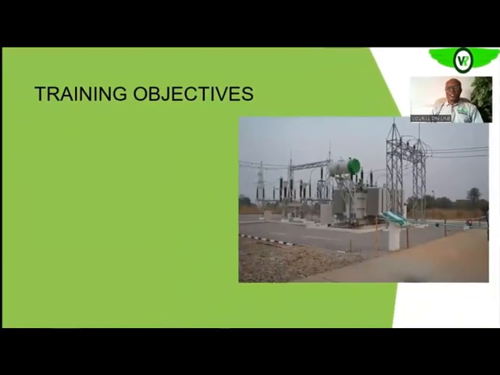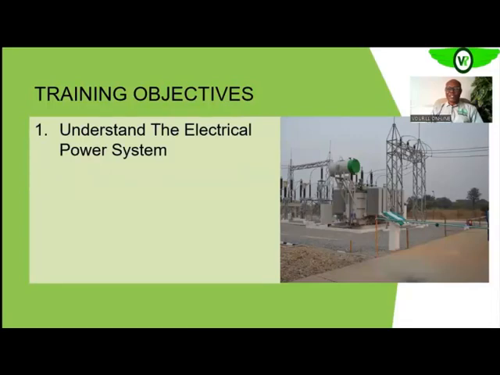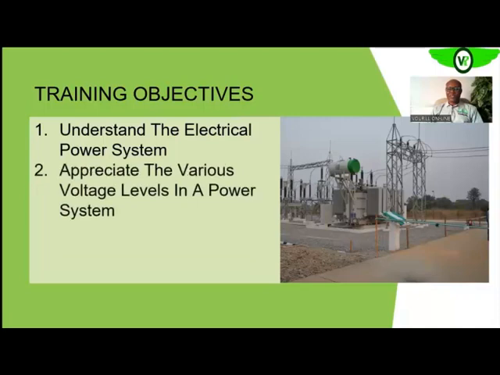So what are the training objectives of this very program? First, at the end of this program, you should be able to appreciate all the components of the power system, all that is contained in the power system, and you will also understand what electrical power system really is. Then secondly, you will appreciate, like we said earlier, the various voltage levels that you will come across in the various sections of your power system.